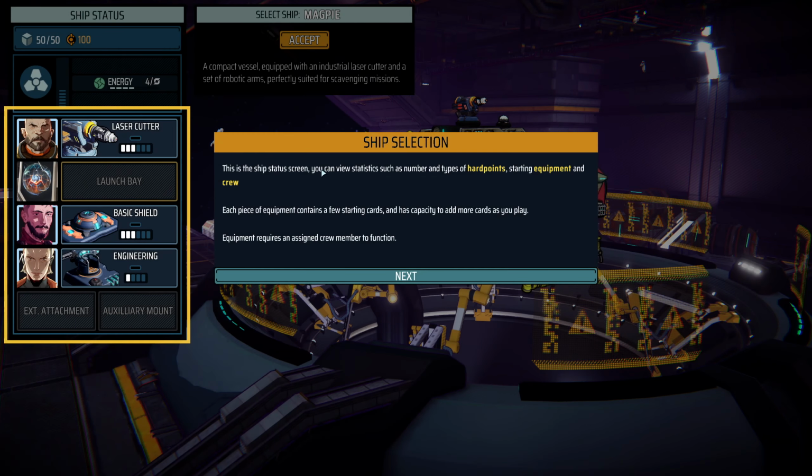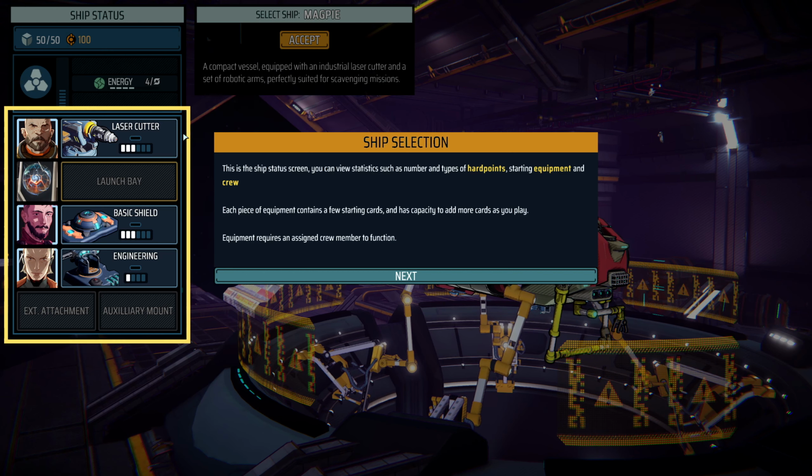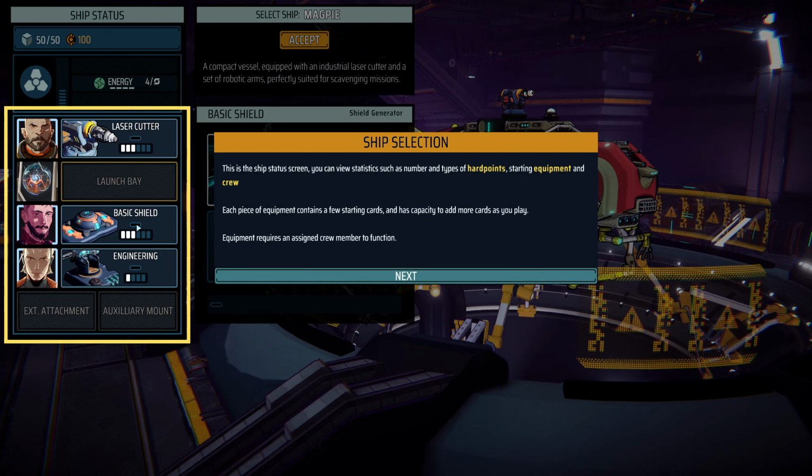All right, so basically, this is going to go through and kind of explain to us how this game works. It is basically a deck builder, but it's a big ship battle deck builder. It's got some cool ideas to it, and I played a little bit, and I really like it so far. On the ship screen, you can see the hard points and equipment of the crew, right? So we have a laser cutter. If you hover over the laser cutter, we have 3 slices, and it looks like we have at least 2 more spots open.